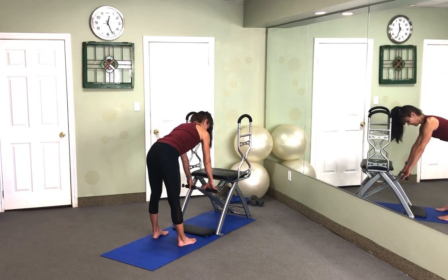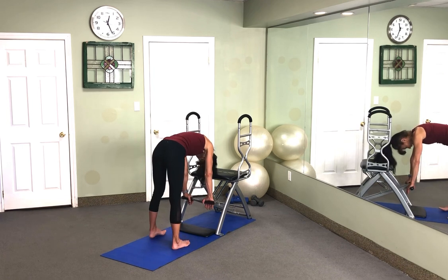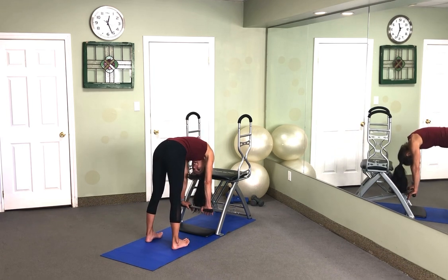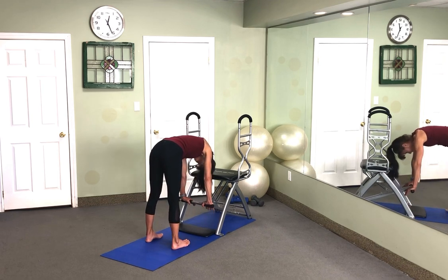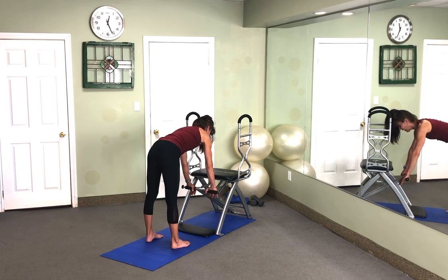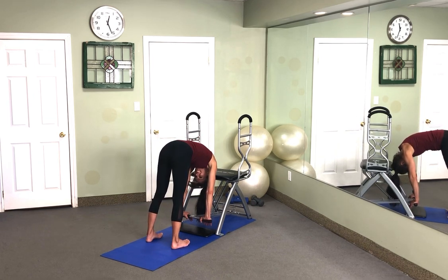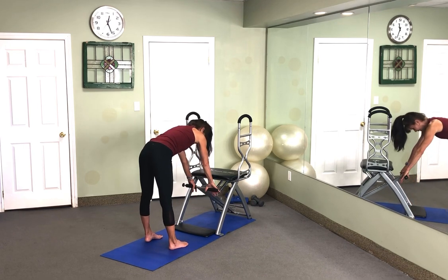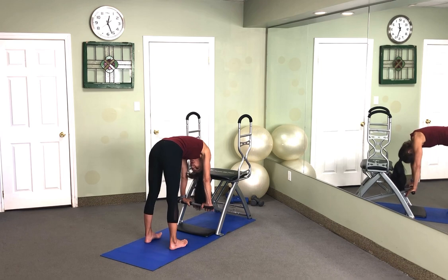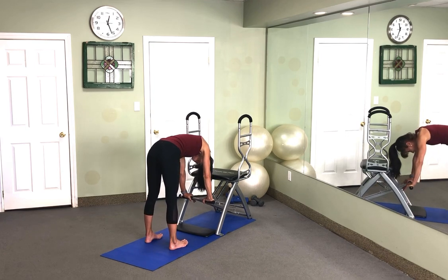the pedals, sitting back and drive towards the floor. Again, eyes on your thighs. With a heavier spring, you may not be able to get down as far. Stretch feels good. I'm keeping my toes nice and light. Getting muscle work and stretch work with the extra set of springs on.